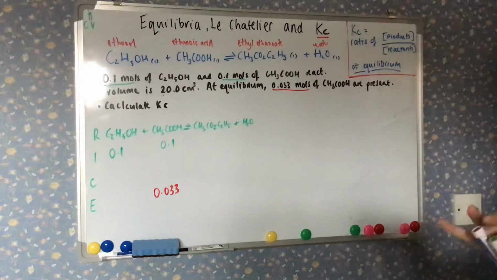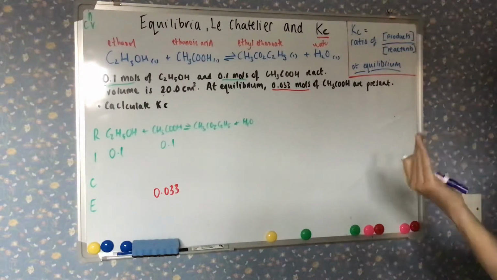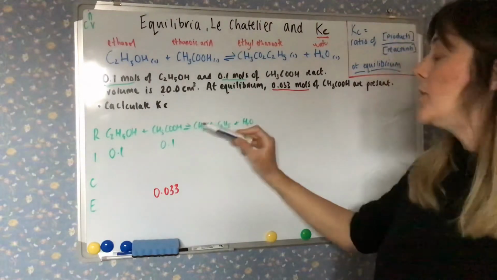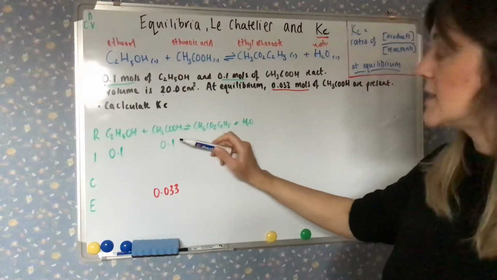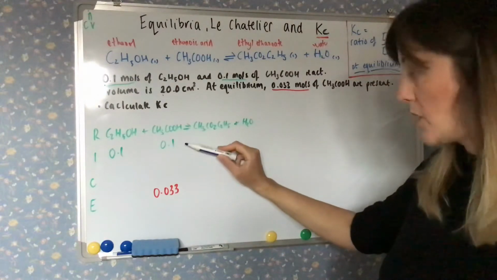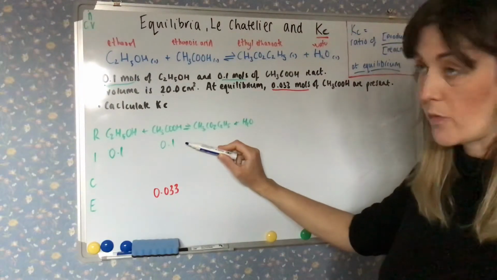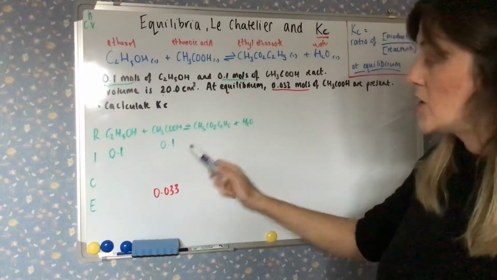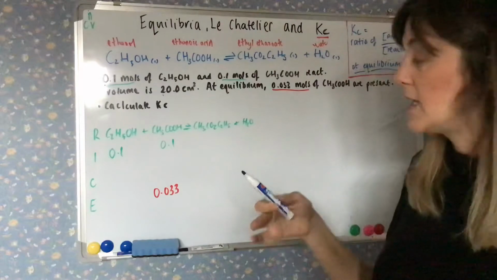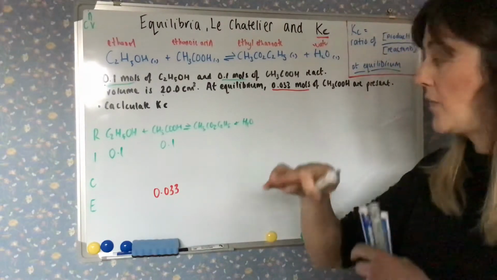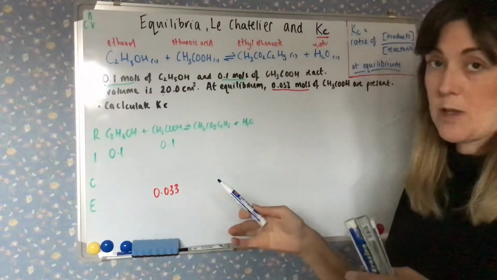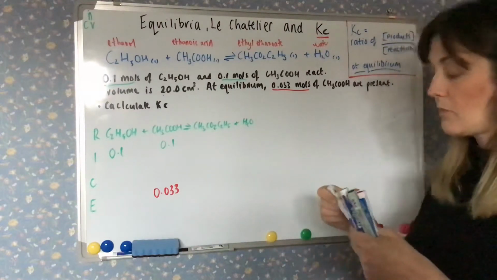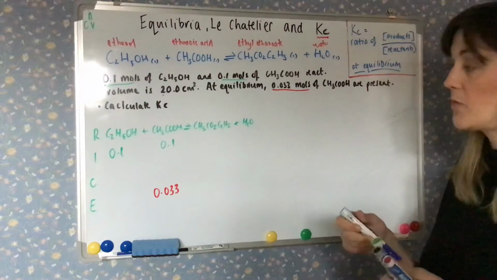The next bit of the table we have to fill in ourselves by just doing a little bit of thinking. So what can we fill in? We have here, with ethanoic acid, the initial number of moles, I keep saying concentration, that's wrong, the initial number of moles and the number of moles at equilibrium. So what the C stands for, again, is the change in moles from the beginning of the reaction to the number of moles at equilibrium.